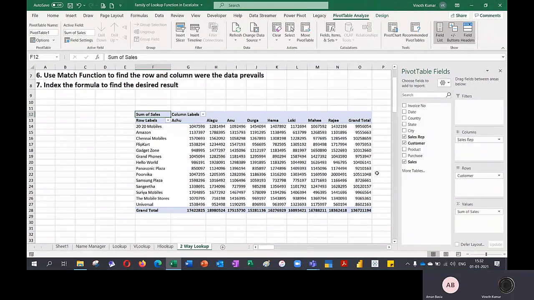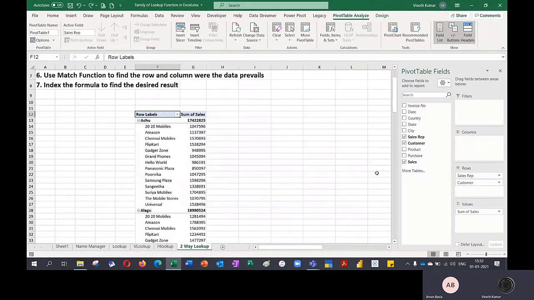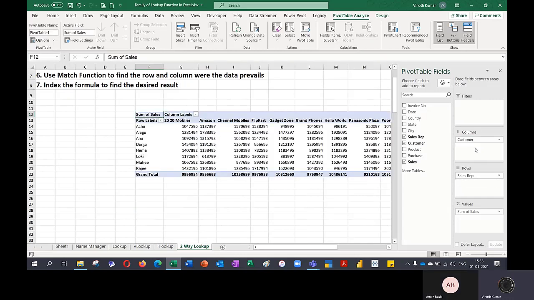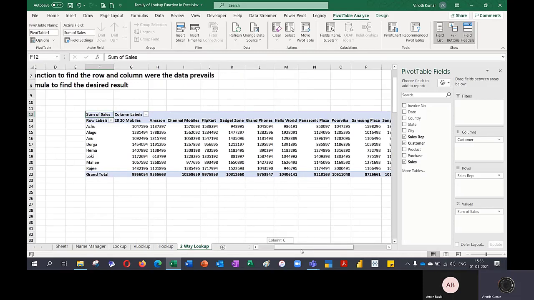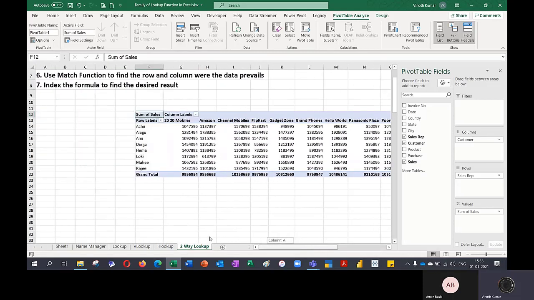Sorry, sir. Can you repeat that? From where you drag into rows? The point is, when I normally check the data, all of them are falling in a row. But I want one of the fields in the column and another in the row. So I just pulled the customer to the column. But it's not easy to read because I have to drag this to read it completely.